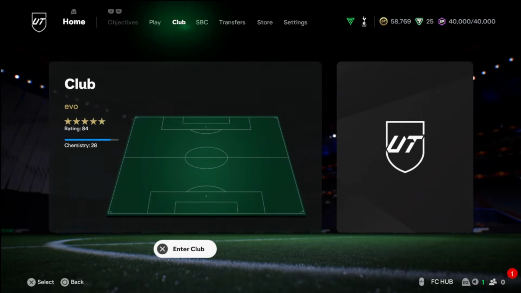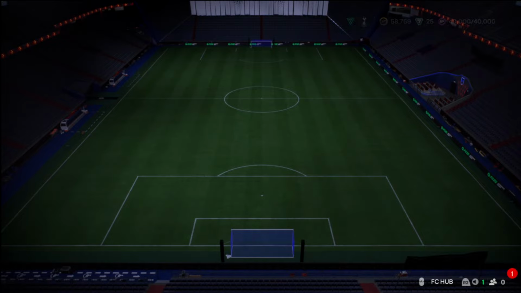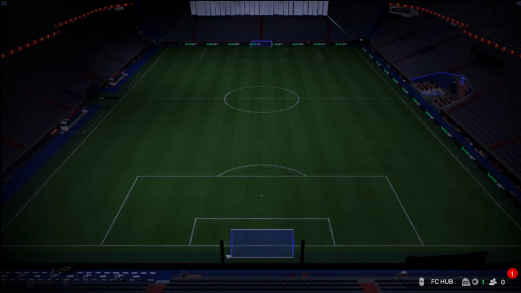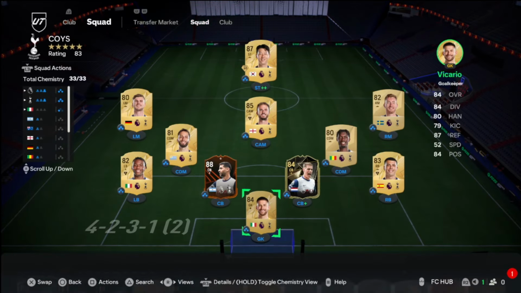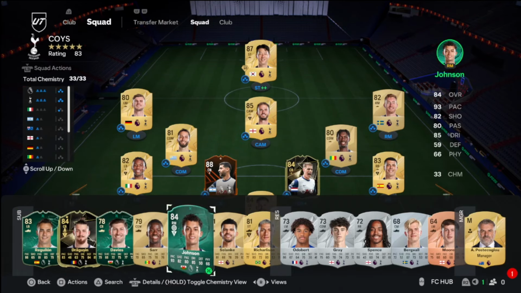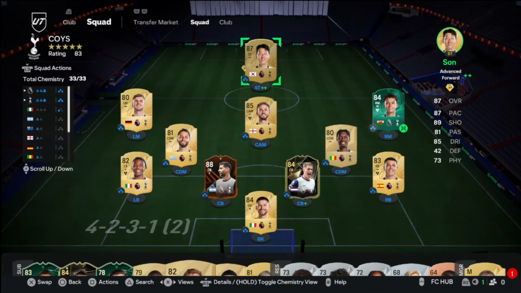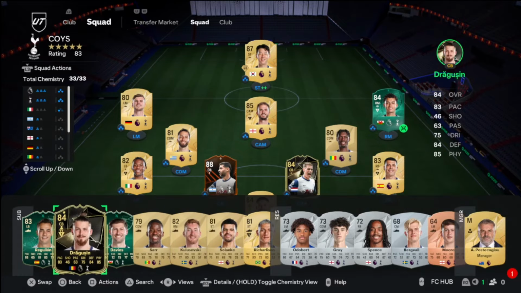So just want to show you guys the club. Right now I'm working on some evos, and this probably gives you a hint at what I'm doing, but this is gonna be the new team. There's also gonna be some females incorporated in here, but for right now this is gonna be the team. Brennan Johnson's being worked on now, but I ended up buying the Heung-min Son because it's just impossible to pack him, and then I ended up buying the 84 inform Van de Ven. I also have the Dragusin as well.